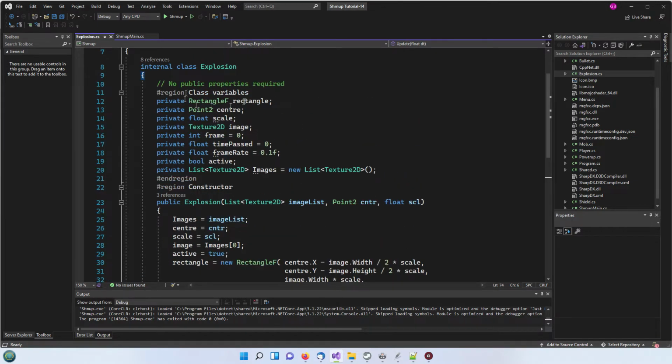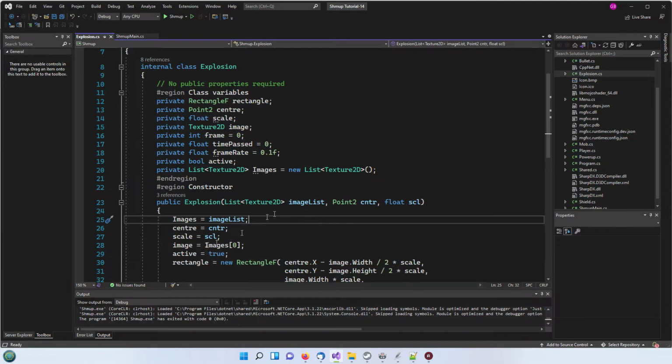So again, I'm following the idea that if the variables are used only within the class themselves, I'm putting them all in lowercase, whereas if they're going to be used outside the class, then I'll put them with an uppercase starting letter, so that when you're using the dot notation, for example on this center.x, you would have that capital letter to remind you that it's a property.